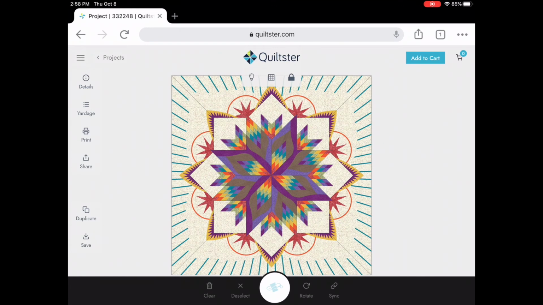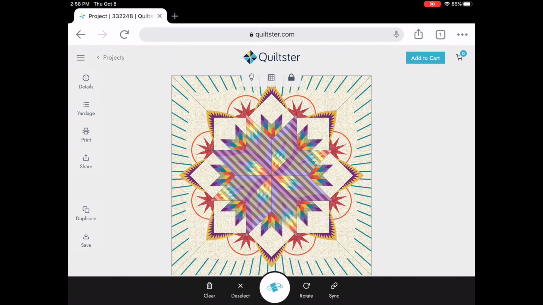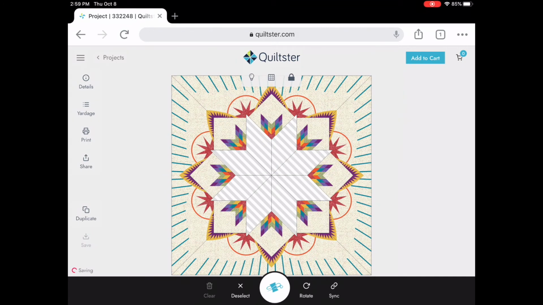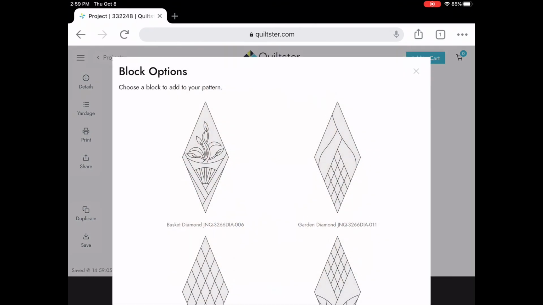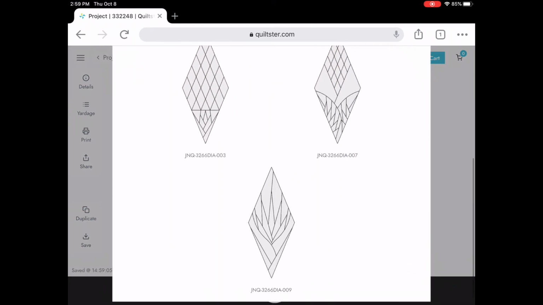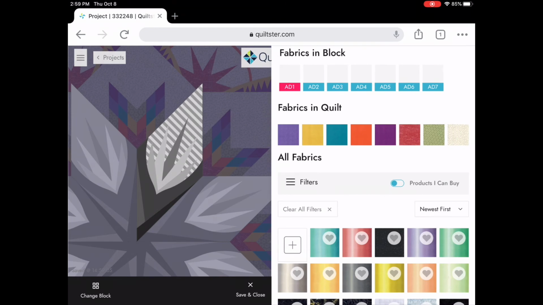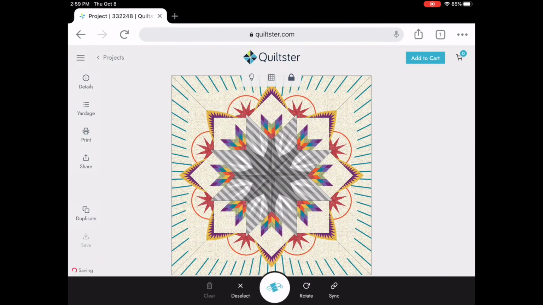So with mixers, I'm going to select this center block group and click clear. And what it does is it removes the fabric, but it also removes the block design. So you're going to have to add back the block design. So you can choose the same one or a different one. It doesn't matter.